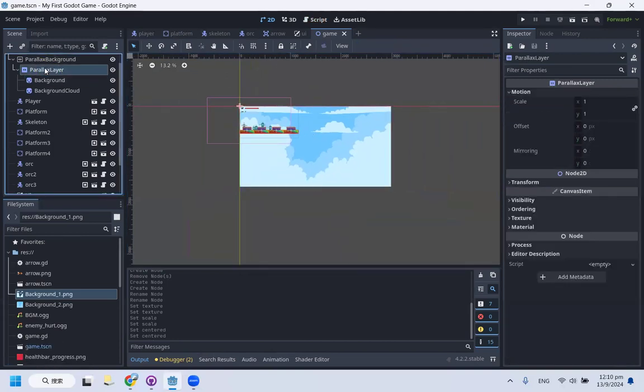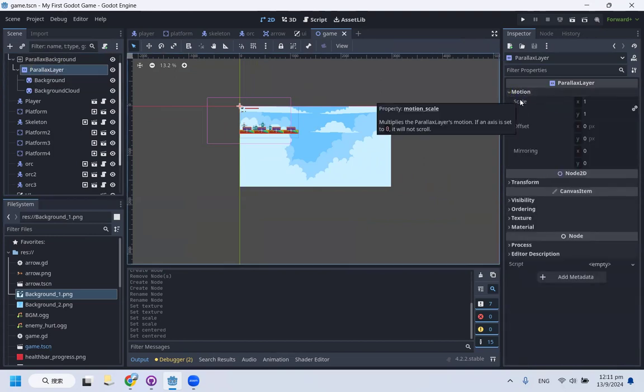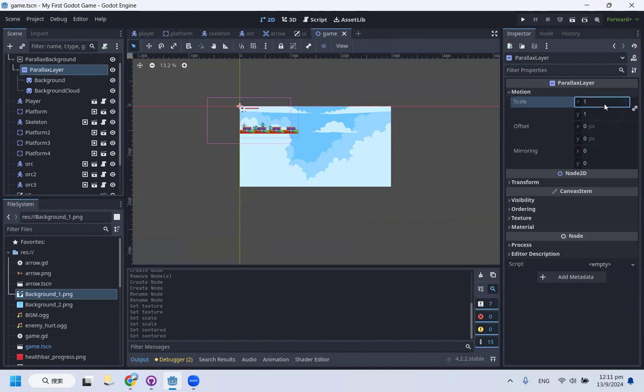Okay, so in parallax layer, under the motion properties, we can set the motion scale. The motion scale is how fast it moves compared to other objects. So if you want the parallax layer to move slower than the other objects, we set a lower scale, maybe 0.2.